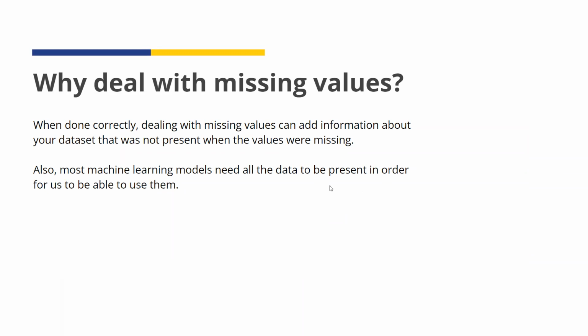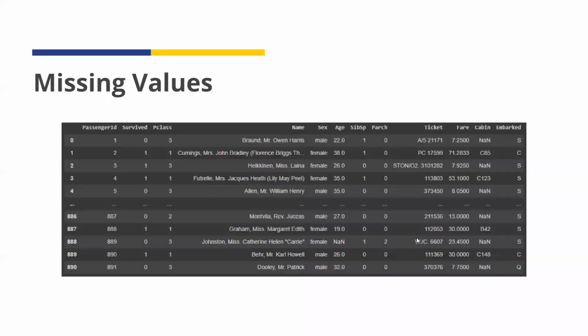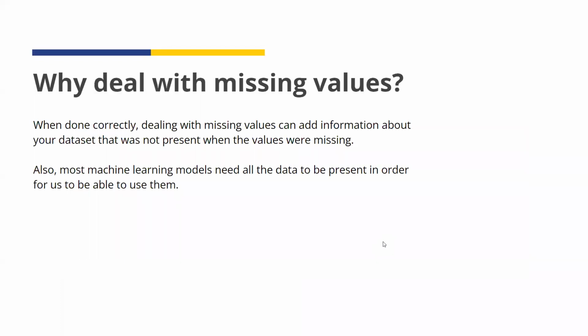Another thing that we might want to consider with dealing with missing data is that a lot of the time when we're collecting data from the real world and doing experiments, a lot of that data isn't going to be perfect. At the same time, a lot of these entries that otherwise have missing values, like this one passenger here, could provide some useful information for a model. So we don't just want to get rid of the entire entry just because there's maybe one or two columns that have a missing value. By dealing with these missing values, we can actually preserve some of the data we would otherwise have had to throw out. And that's definitely something that will be to our benefit later on.